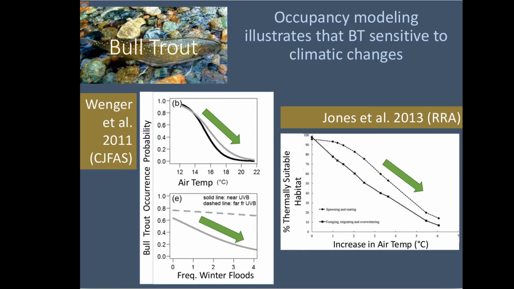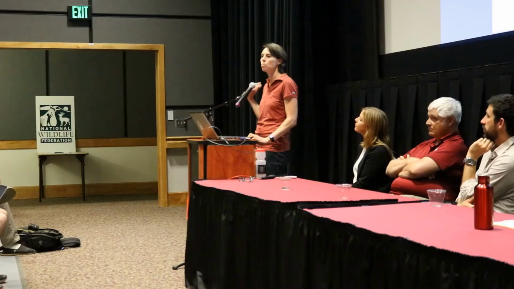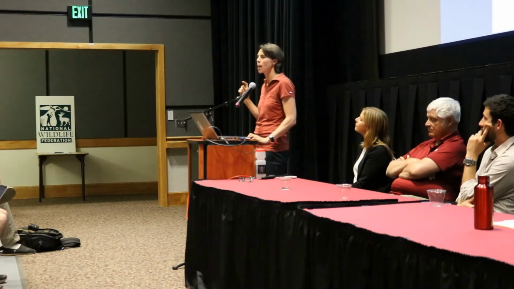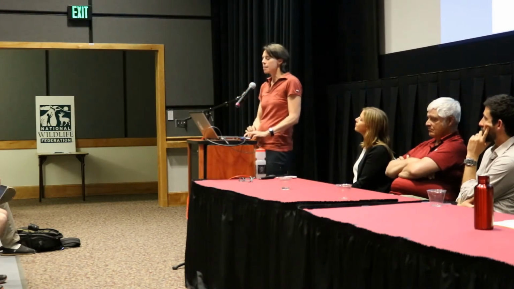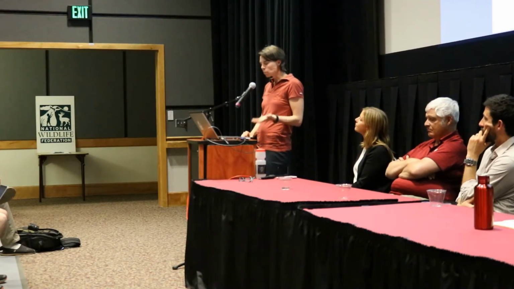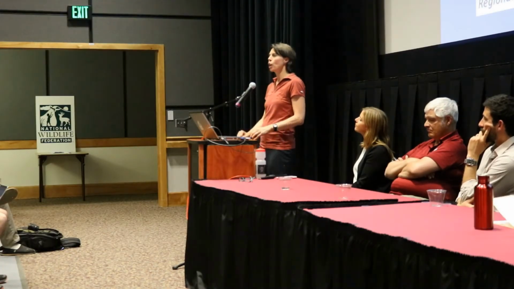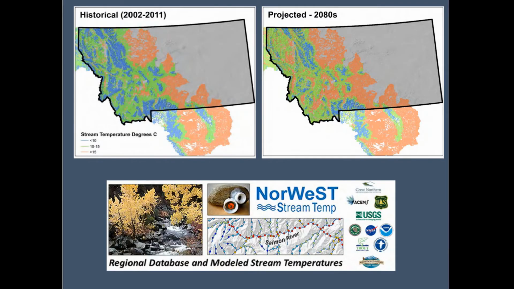If you have faster snow melt, you get these real big flash floods coming out earlier in the spring, and a bigger freshet that has a huge impact on washing away the fry, the little baby fish. And there's been a ton of work already done looking at how increased air temperature, water temperature, and changes in water flow have a big impact on bull trout. And I just wanted to show a couple of maps of water temperature for bull trout.